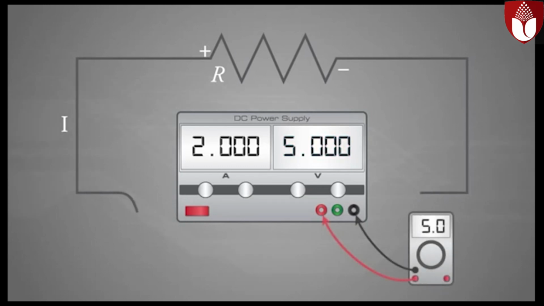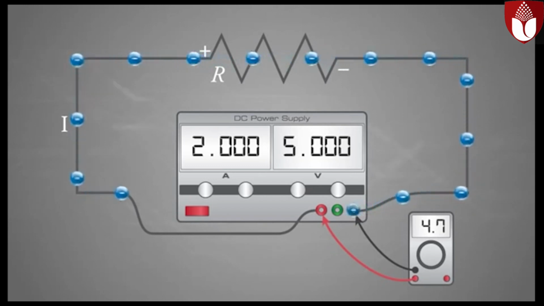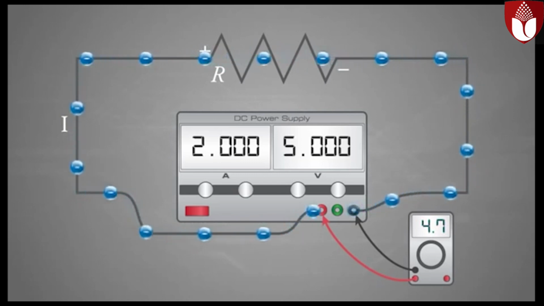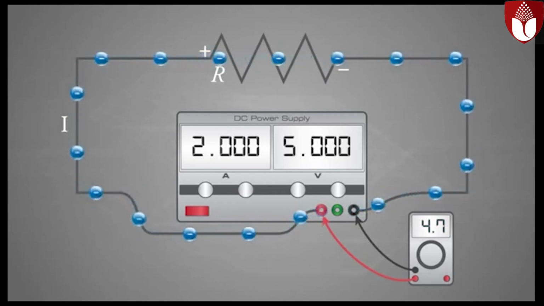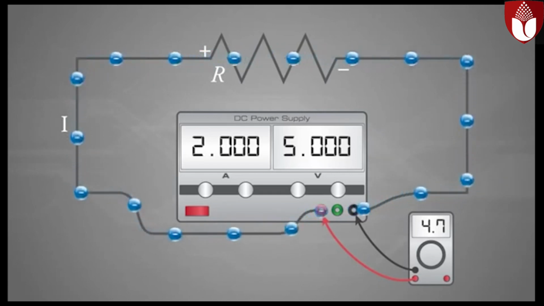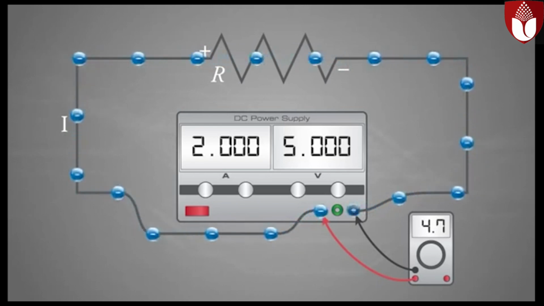A DC power supply will experience a loss of potential difference due to the internal resistance of the supply. When the circuit is connected and current starts to flow, the internal resistance of the power supply reduces the applied circuit voltage to 4.7 volts. Electromotive force is the potential difference that forces current to flow in a circuit. We have looked at a couple of different sources of EMF and at some practical applications.